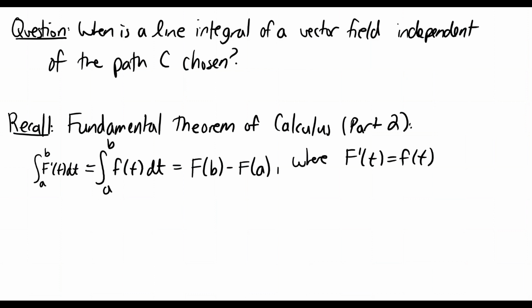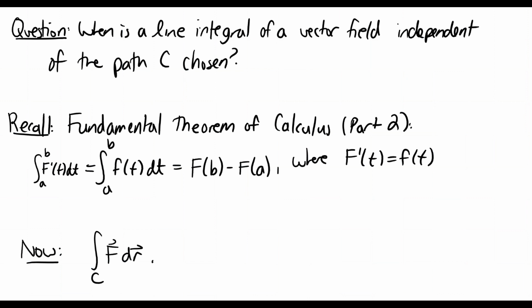This is super useful because to compute the integral of a derivative, we instead compute the endpoints of the original function, which is way easier. Keep this in mind as we move through all the remaining sections. So now we're looking at line integrals of vector fields. We already know of a vector field that acts like a derivative, the gradient.